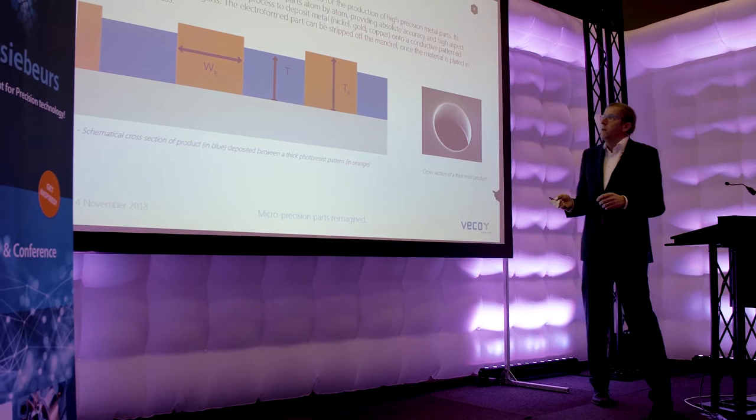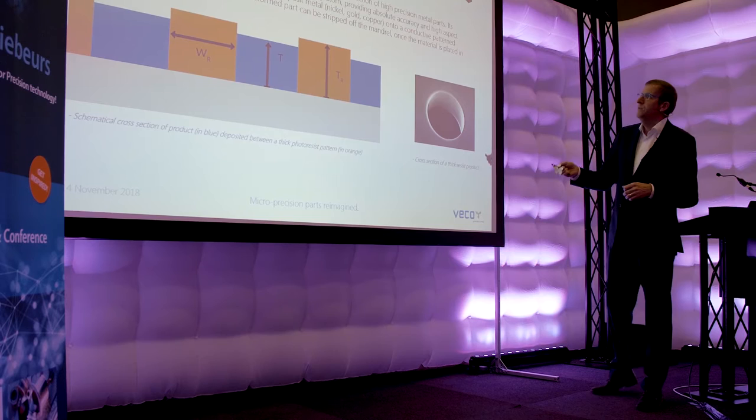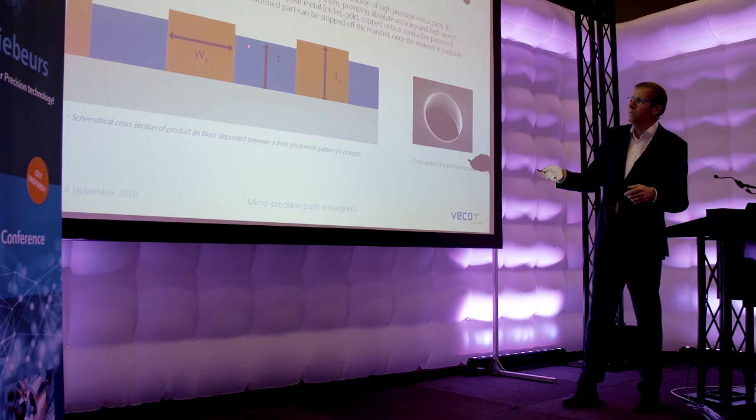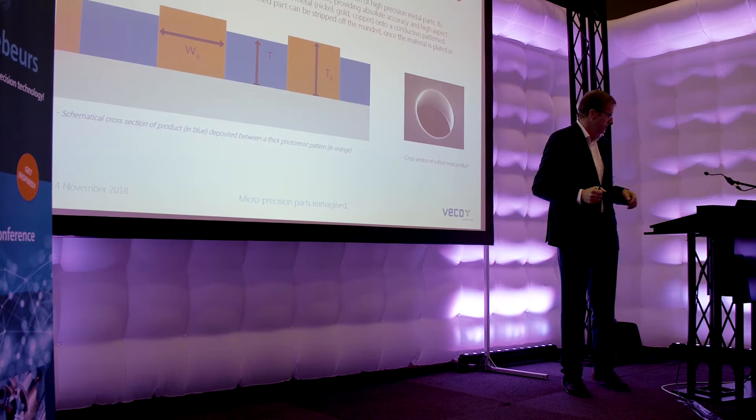The thickness must be within half-micron accuracy over a substrate of 30 by 30 centimeters, or even up to square meter. Because the hole size depends on the thickness of the metal deposit, we call it plating-defined — the plating bath affects the hole size that you can grow. The other type is photo-defined: here we have a very thick photo resist and we grow the nickel between the photo resist. These are the typical hole shapes you make with thick resist. It's called photo-defined because you become independent from your plating solution — the hole size will be exactly the same regardless.